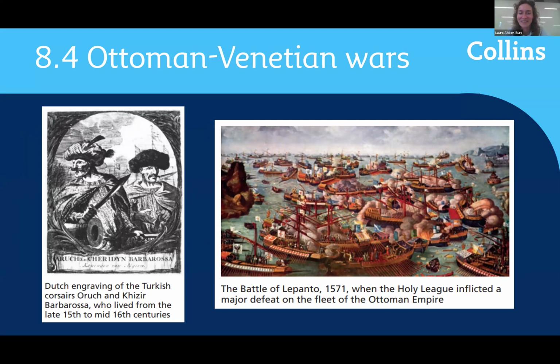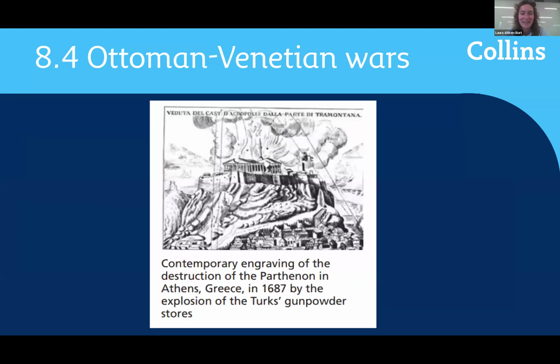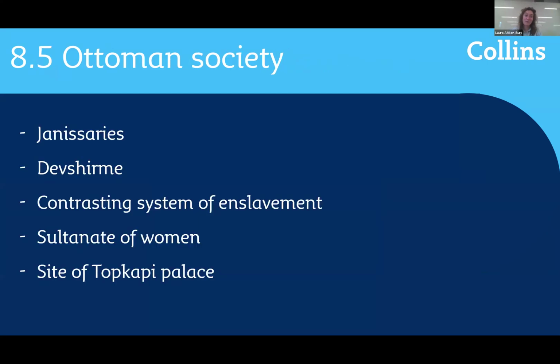I'm an archaeologist, so I do like a good site study. But yeah, this great print here shows how the Parthenon was originally a mosque, and the Ottomans had put all the gunpowder inside there, thinking, well, they're never going to blow up the Parthenon, and the Venetian general on the Philippopoulos Hill just fired a cannon right at it and exploded, and that's why it has the shape it has today. And finally, Ottoman society.